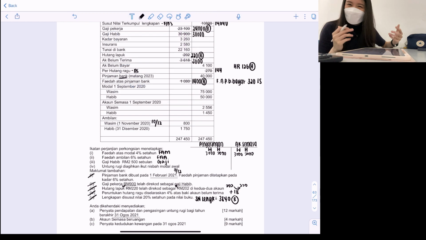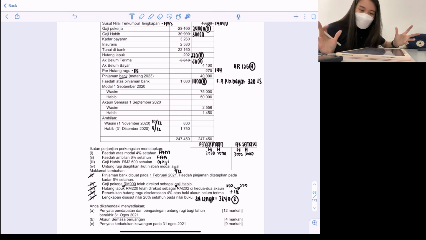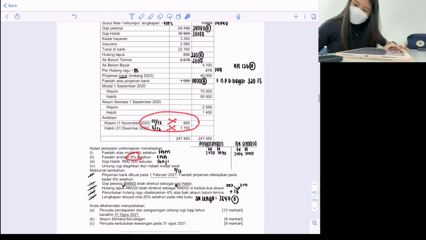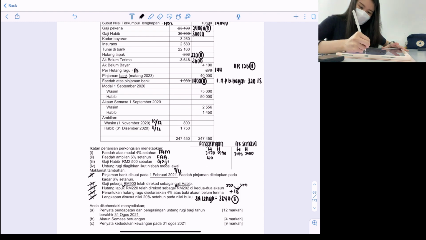Okay, just like that. Now I know I said I don't want to speak about anything, but I'm afraid that you guys are very confused about it, so I would like to speak it out in case you guys need the help, alright? So you will take these numbers to multiply with the month and of course take the percentage, 6%, okay? So we get a 40 here for Wasim. And 70 for Habib.